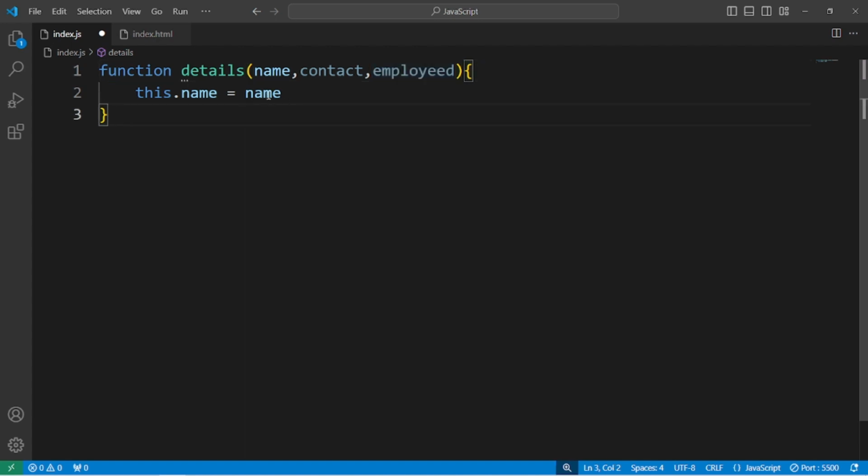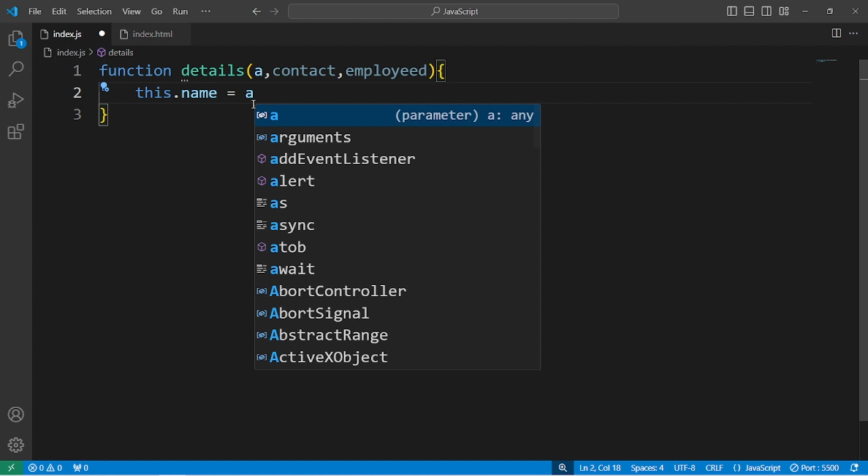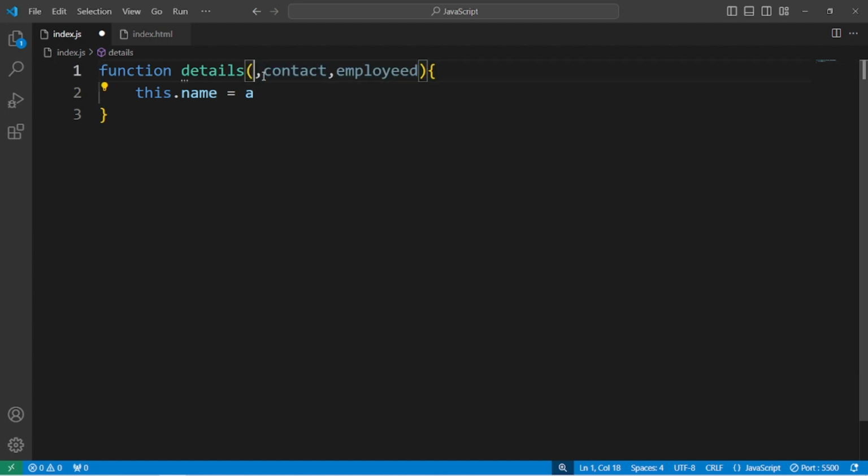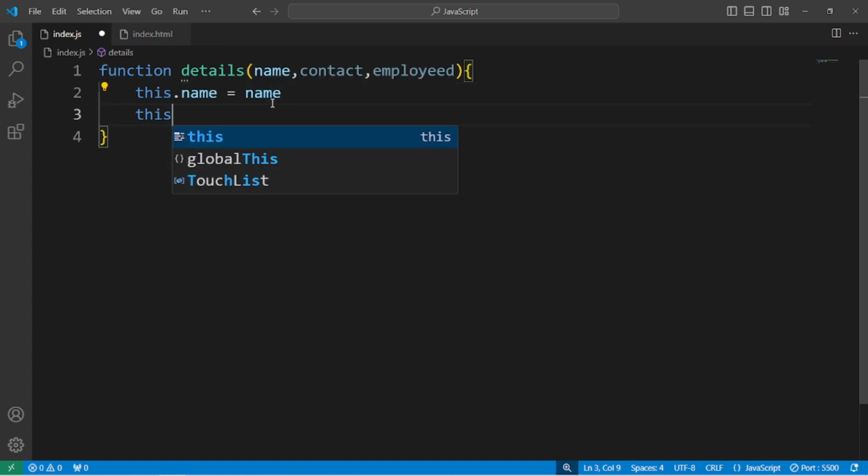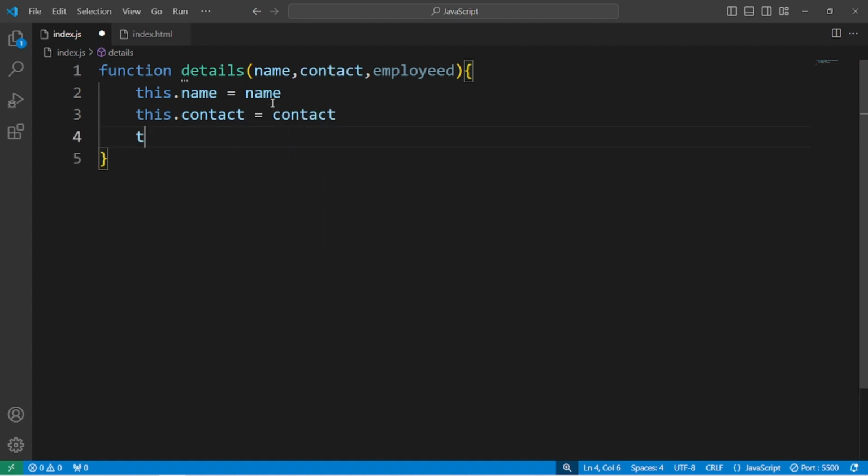We're assigning, and the name on the right is referring to this parameter. This is most of the time required, because if you want to do something in the function, you need this. Then this.contact equals contact, and this.employed equals employed. So that's what we have.